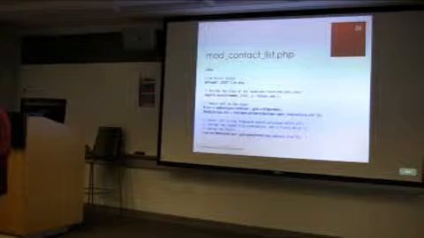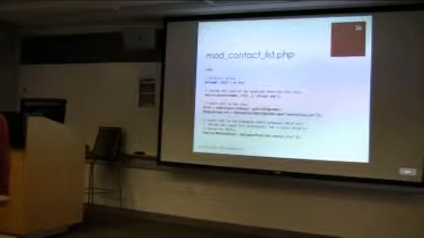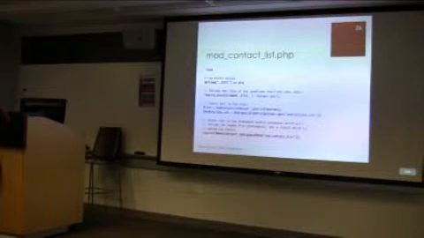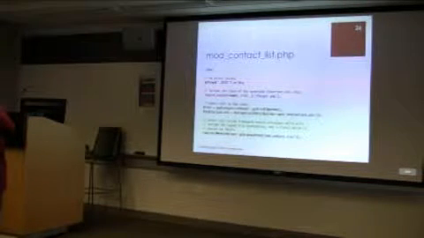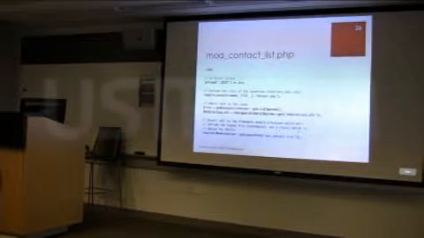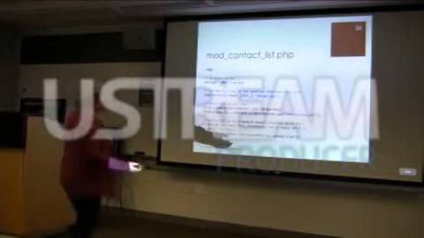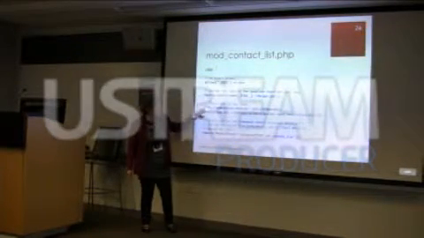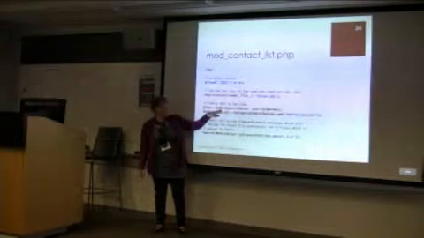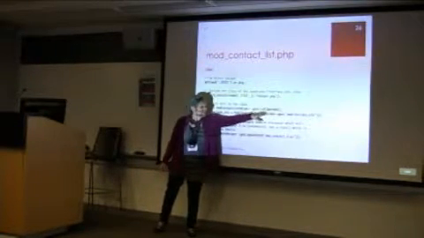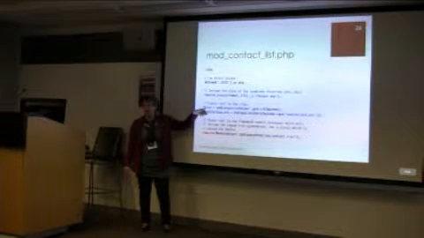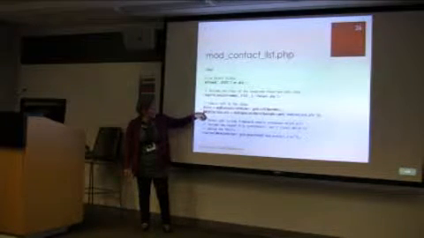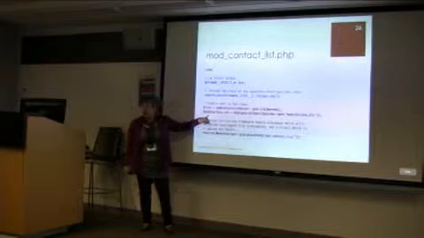Now we'll go back and go into our controller here, which is the mod contact list.php. And remember, this is the one where we get the data, or we ask for the data, and then we send it out to the display, the view on it. So we start with our JExec. Again, we require once on our helper file. We grab this helper class here with the get list with our same parameters. It's just identical. I happen to call this list instead of what I called hello or something. Doesn't really matter. And then I'm getting that same line to get the suffix.